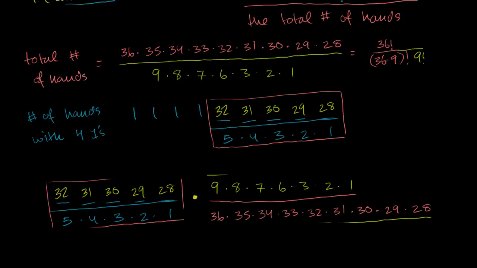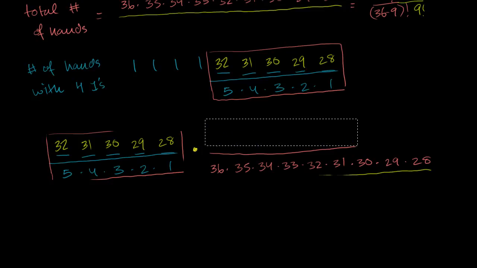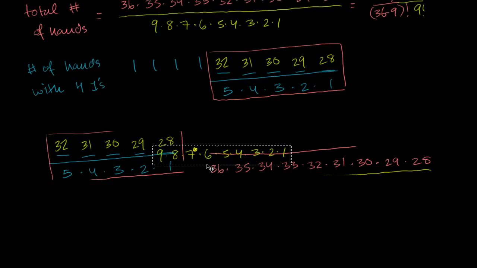Now, this we can simplify pretty easily. Actually, I forgot to do, this should be 9 factorial. This should be 9 times 8 times 7 times 6 times 5 times 4 times 3 times 2 times 1. Let me clear that in both places, I don't want to confuse people. I'm sorry if that confused you when I wrote it earlier. This would be 9 factorial: 9 times 8 times 7 times 6 times 5 times 4 times 3 times 2 times 1. Let me copy and paste that now.